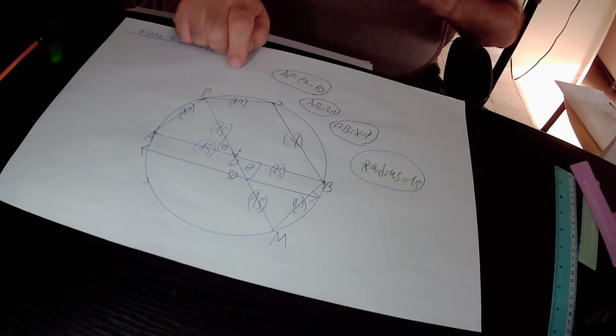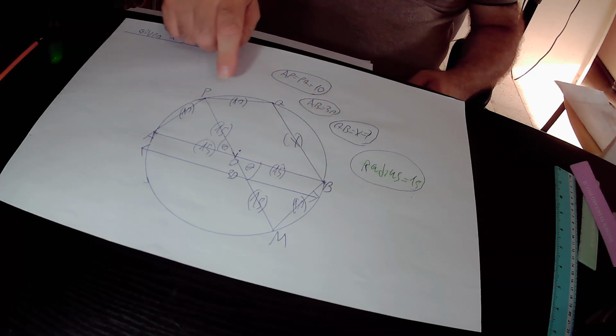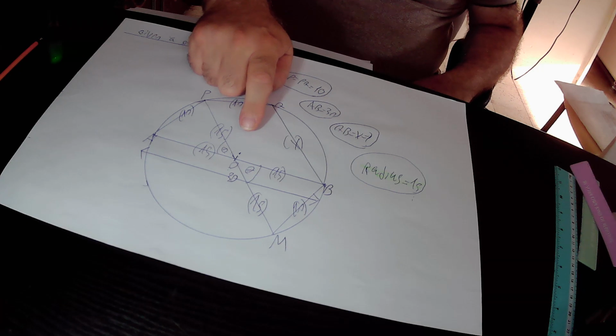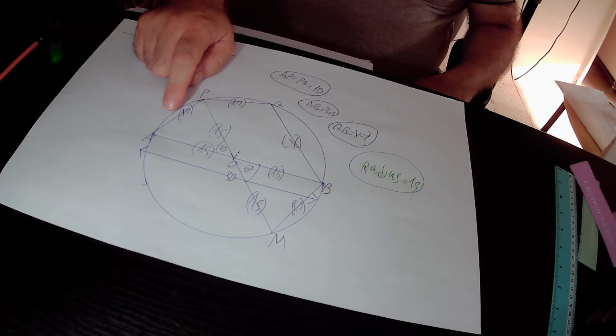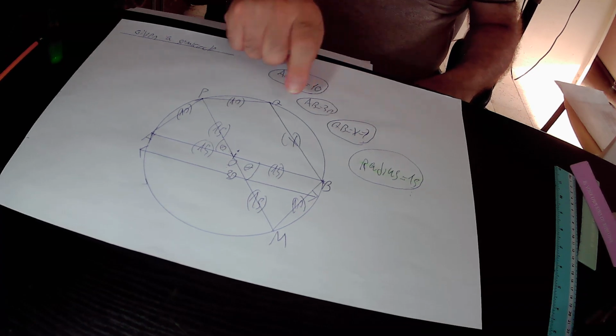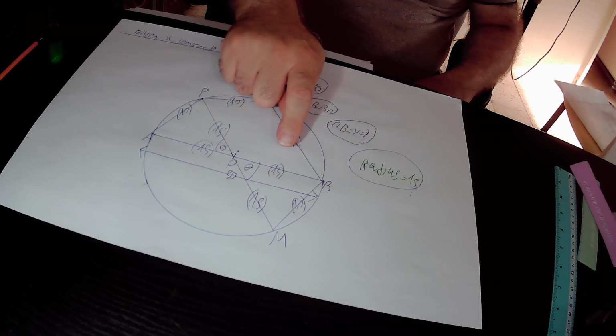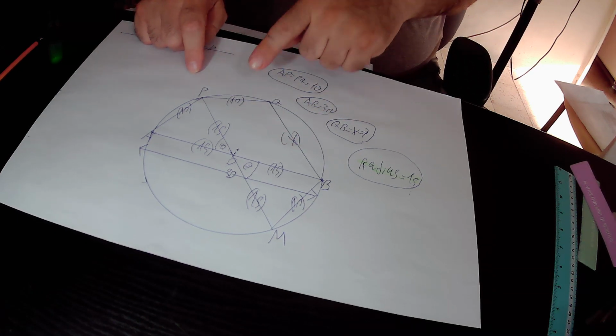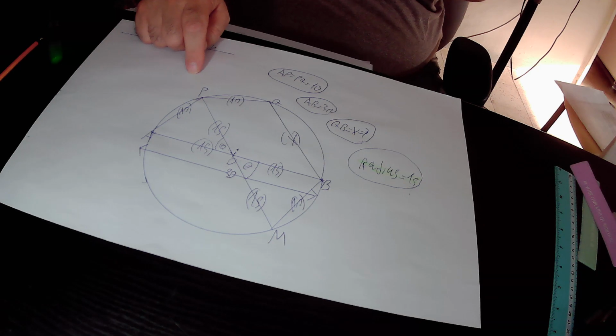So first of all, we define the center of this circle. This point is point O. Point O is the center of the semicircle. Point A is a point on the semicircle itself. So OA is the radius of this semicircle, that is 15. Likewise, OB is the radius of this semicircle, that is 15. We join points O and P together by a straight line. OP is also the radius of this semicircle, that is 15.